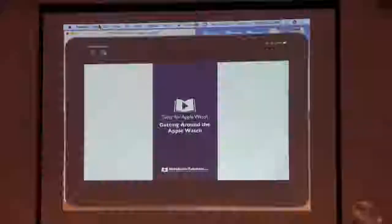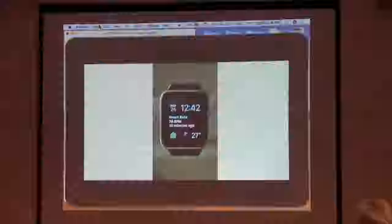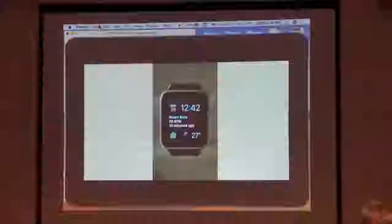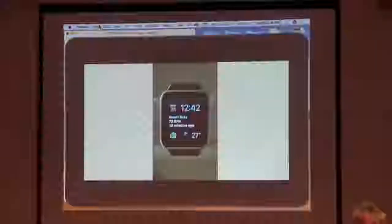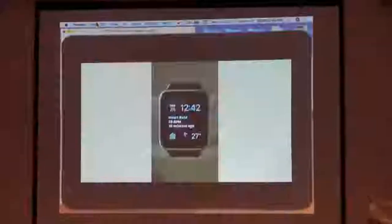In this video, we're going to take a quick look at how we get around the Apple Watch. Let's go to my Apple Watch. So right now I'm looking at a watch face. We can see the time, 12:42. We also have various complications. Complication is a term used for old watches where they have the date on it. Where they have that date is called a complication. Well, if we look at the Apple Watch here, we have the date. That's a complication. But with certain watch faces, we can have more complications.